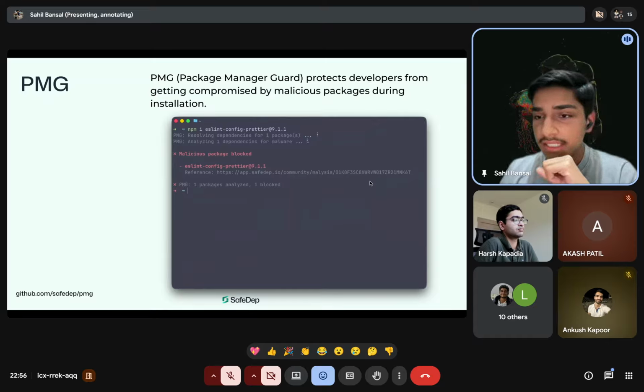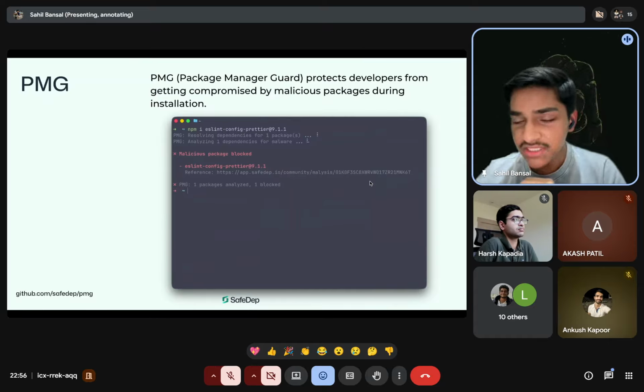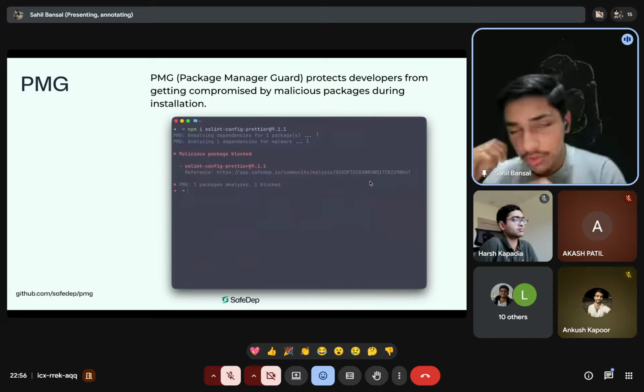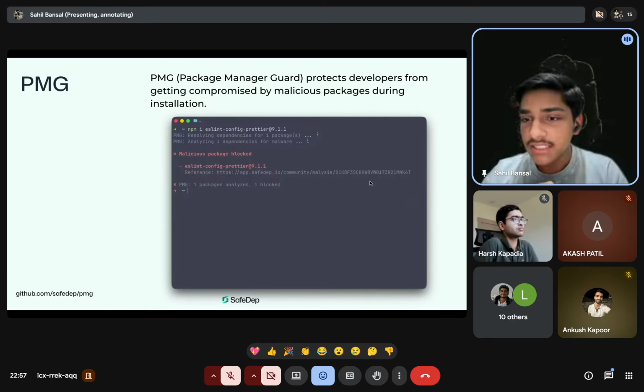PMG is a CLI tool, which is mainly a wrapper over your existing package manager, such as npm, pip, pipx, and many more. Before any package is actually installed on your system, PMG scans that package, gets the analysis report of the package, and blocks it if the package is malicious.